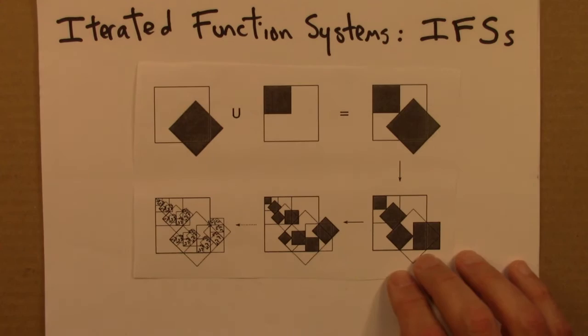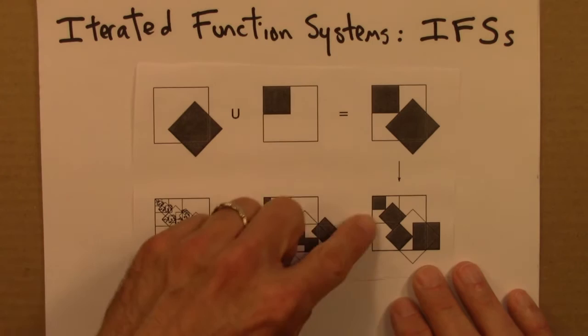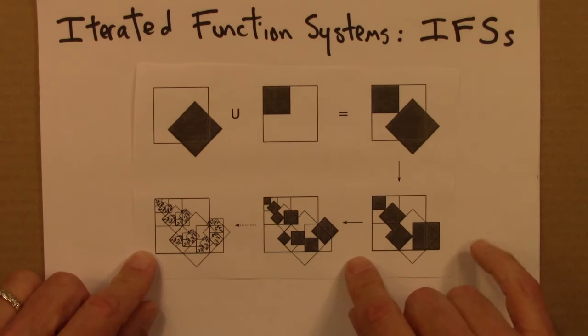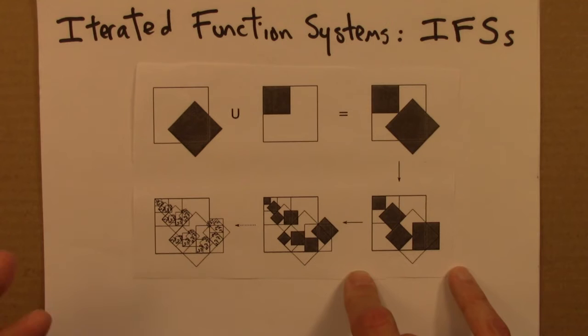The main point of this is to just say yes, one can mathematize these processes that I've been describing just with words and pictures and waving my hands. And there's a pretty rich set of mathematics that's used for this. I don't think that iterated function systems have a lot of direct bearing on complex systems, so we won't cover them too much in the course. But they're fun things to play around with. Lots and lots has been written about them. I have a couple of references in the additional resources section for this unit if you want to read more. Those are iterated function systems.